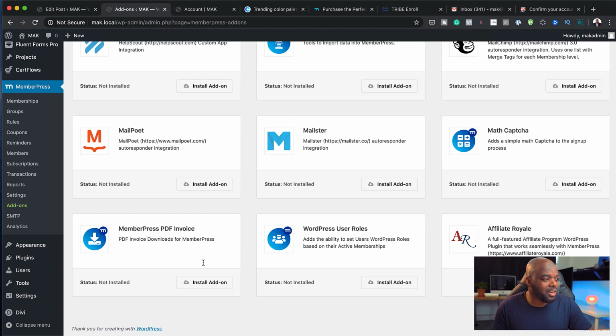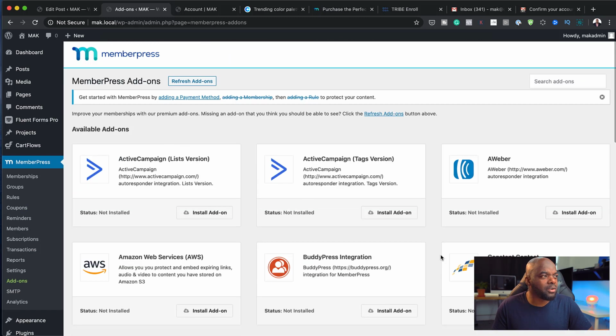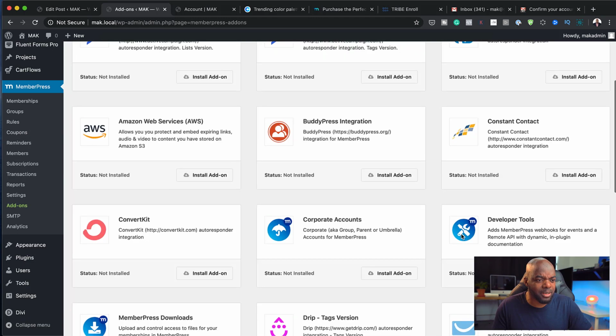All right, so moving on here, we also have the PDF invoice, which I think is also good because I've had quite a few people asking me about invoices when they purchase. So that option is there. So in terms of integrations, I think the integrations are really, really good, and I'm not sure if there's anything missing here, but most of the integrations that you'll need are all here.